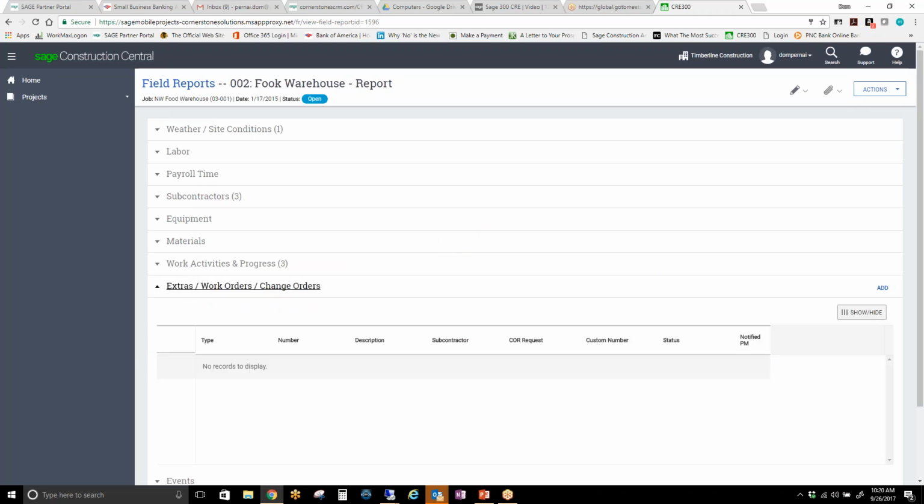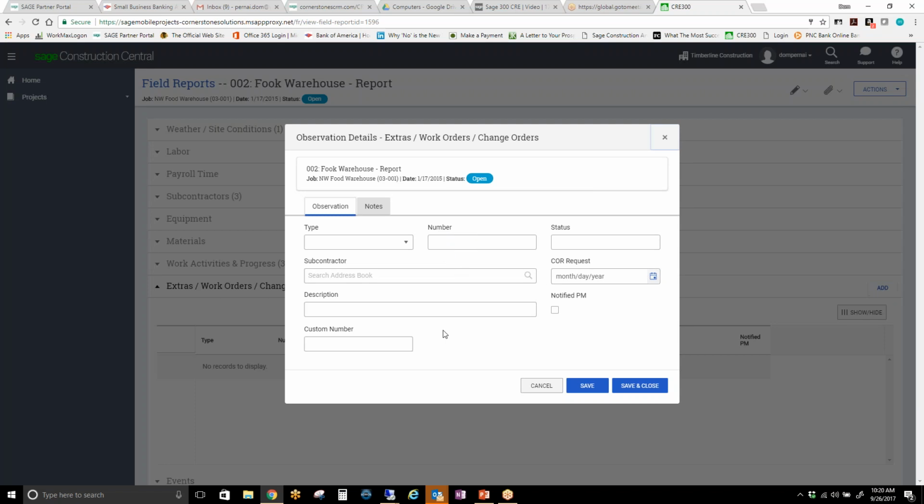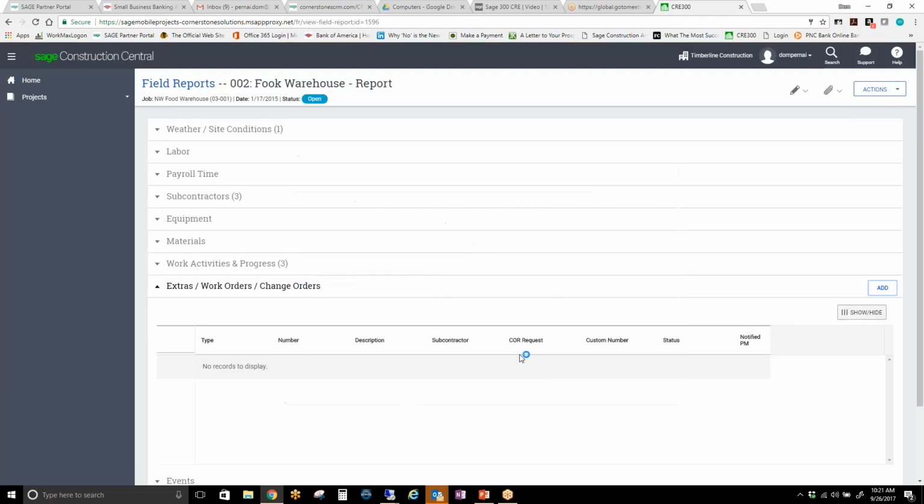If I've got potential change order information, I just hit the add button, and now I can come in and put in my types. Now this is part of a daily field report, so it's just one of these things where I can make notes about this. This is not going to be full change order capability at this point today, okay? So I can make some notes on it. Did I notify the project manager, so on and so forth. Save that and move along. All right? So very simple, very easy to use.